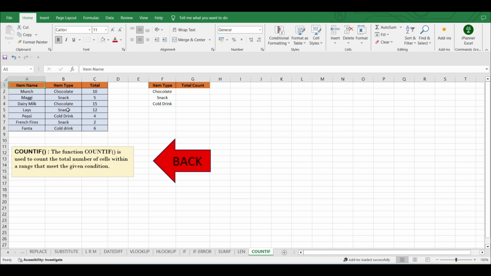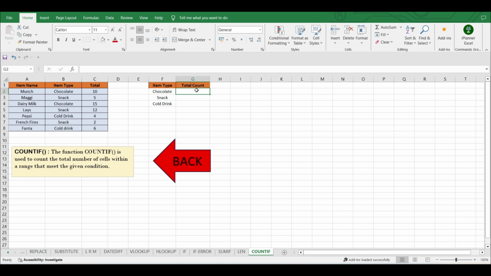So we have a table here wherein there are 3 columns: item name, item type, and total. Let's say we want to count the total number of chocolates in this given column, the total number of snacks, and the total number of cold drinks. So we have a different table here wherein we'll count the total number of chocolates, snacks, and cold drinks. Let's go first with chocolates.